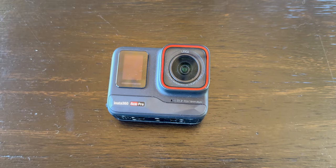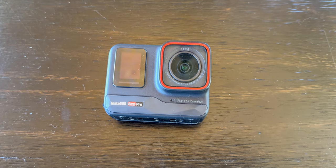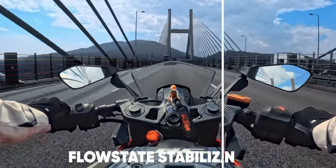Here's the footage. It's the same kind of footage. I actually had both of these mounted on this right here. Of course, the lovely magnetic mount allows me to just do that instead of this, which again, I'm a fan of. What happened is I recorded out this side window when it was just starting to get dark. And you guys will see that video here. When it really started to get dark, I filmed it again.